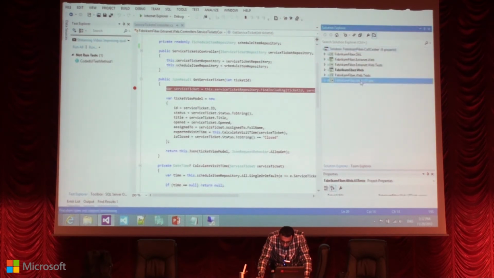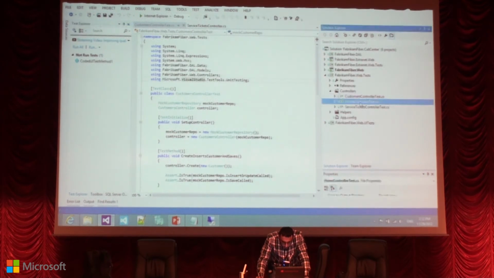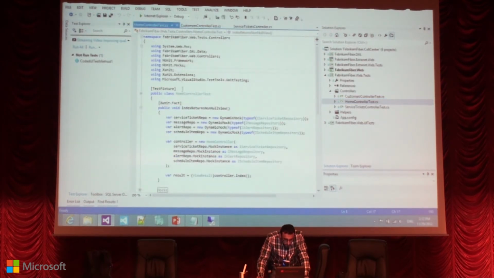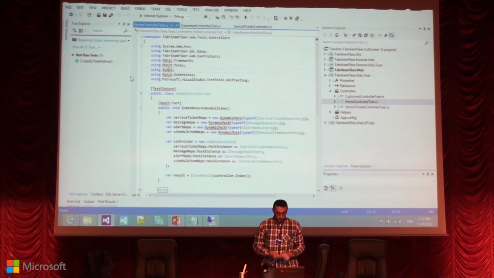So I have the test solution here. You should be able to see all your test methods here, and this one is using the Visual Studio test framework, and here you are using an XUnit test. So all your tests should appear here in this window, and you can run all the tests irrespective of whatever framework is used.